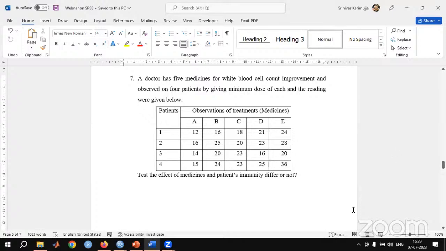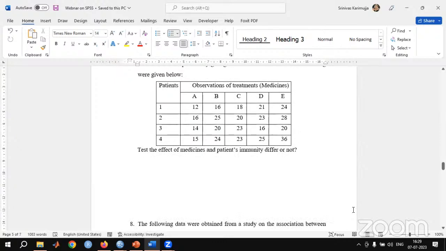Two-way ANOVA, two-way analysis. Please observe once again. This is the data, entered carefully. First, simply consider this as a matrix. I am assuming the values as A11, A12, A13, like that.